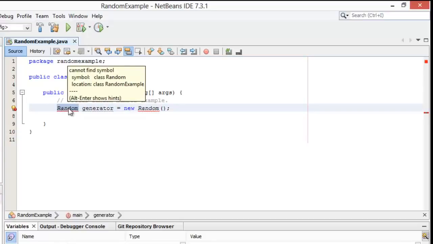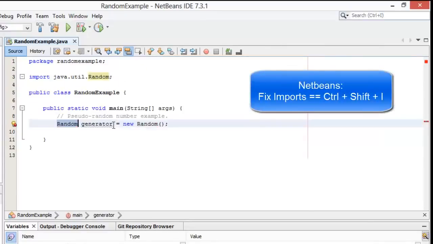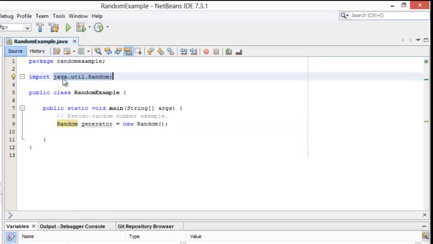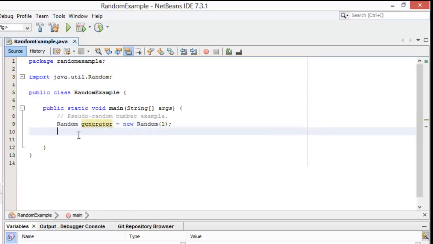And again, the best way to do that is to press Control-Shift-I. That will automatically figure out the import that I need from the JDK to include in my example in order to find this class. I just said new Random, and I didn't specify a seed. I think what I'm going to do right now is put a seed number in here, put in 1 for my seed.